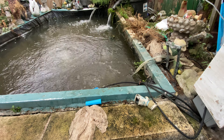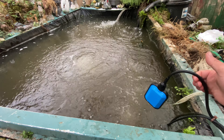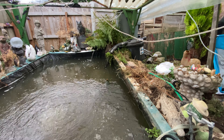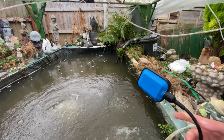Next job on the list is the float switch. This is something that everybody that's pump fed should have on their pond. Here's a quick demonstration: if the pond was to ever drain and the pipe goes down like that, it kills the electric for both pumps but still leaves the air running - it's still bubbling - which means he won't empty his pond should the worst happen. And as soon as he tops it back up again and it starts to float, the water will just start coming back out of both pumps. It'll take a little longer for the EasyPod one to fill, but that's how it works. And that one's back up and running now.